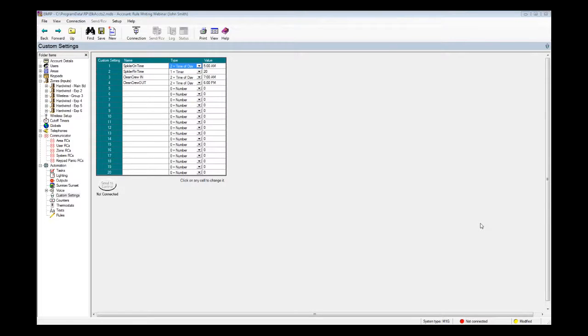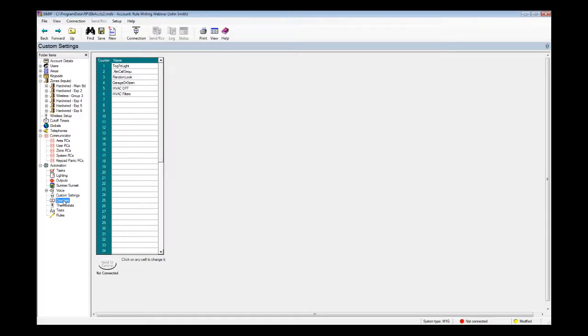The homeowner could go to the keypad, press the ELK key, it should display number 1 view control, and then press the number 7 key for custom settings, and then he can manipulate the timer value or the time of day to meet the needs of the application. So this is custom settings, and we have up to 20 of those.